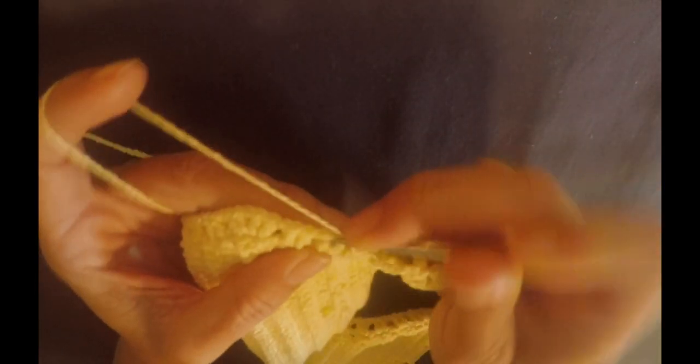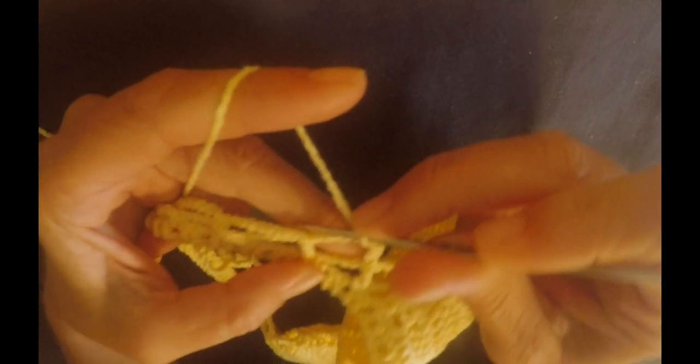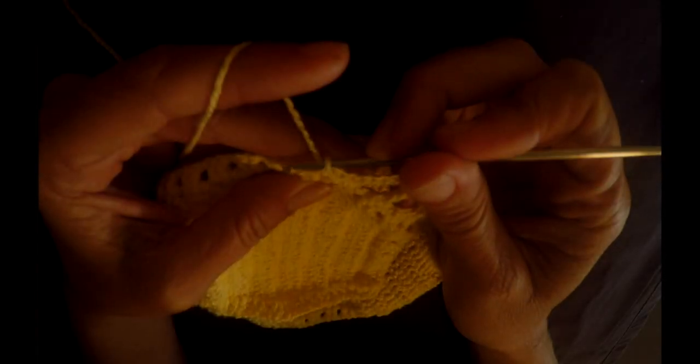Finish this second row with one single, 5 chains and a single crochet here, and 1 single crochet, 2, 3 single crochets, and then 5 more chains, 1, 2, 3, 4, 5, turn your bikini and 1 chain in the first arch, 10 more. Single crochet in the second arch, and repeat all the way around. Repeat across. And finish this row, 2 more double crochets, and then 1, 2, 3.